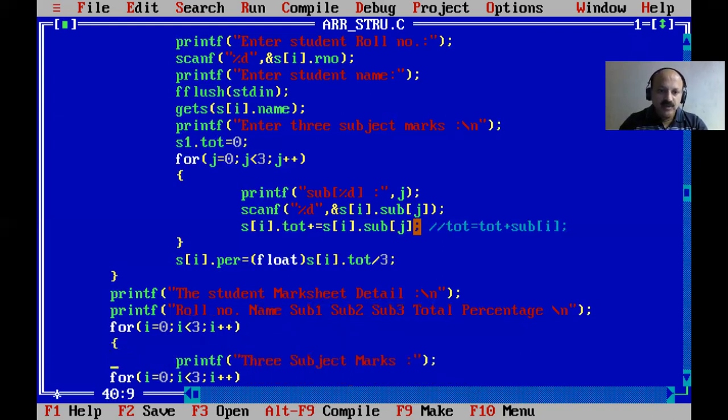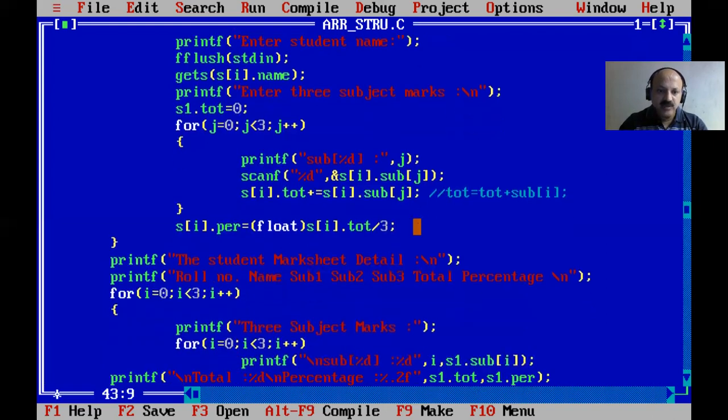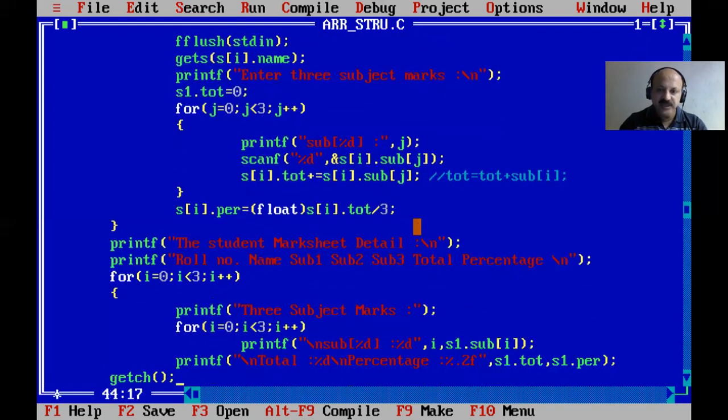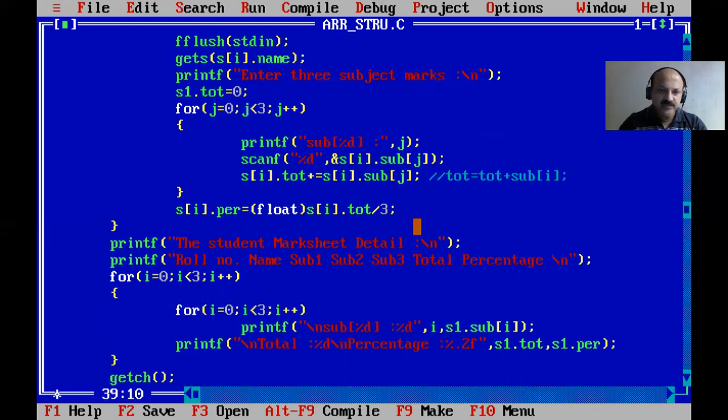And now the three subjects are all printed. So here the three subject headings we have already provided, so here we cannot provide any heading. And then here we can also not print the index. Okay, so slash n slash t we have to use.